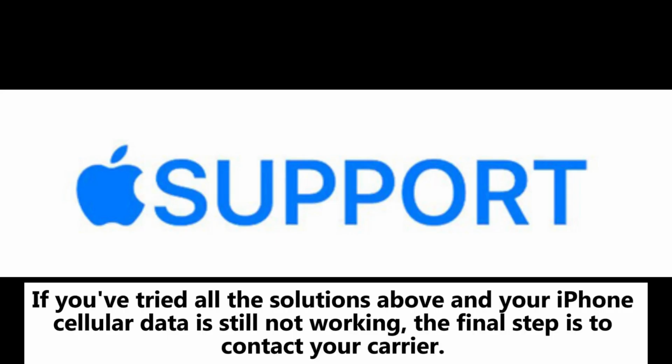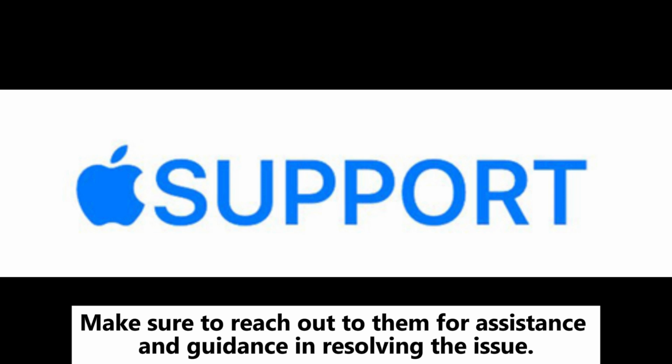Fix 8. Contact carrier. If you've tried all the solutions above and your iPhone's cellular data is still not working, the final step is to contact your carrier. The problem could be on their end rather than with your iPhone. Make sure to reach out to them for assistance and guidance in resolving the issue.